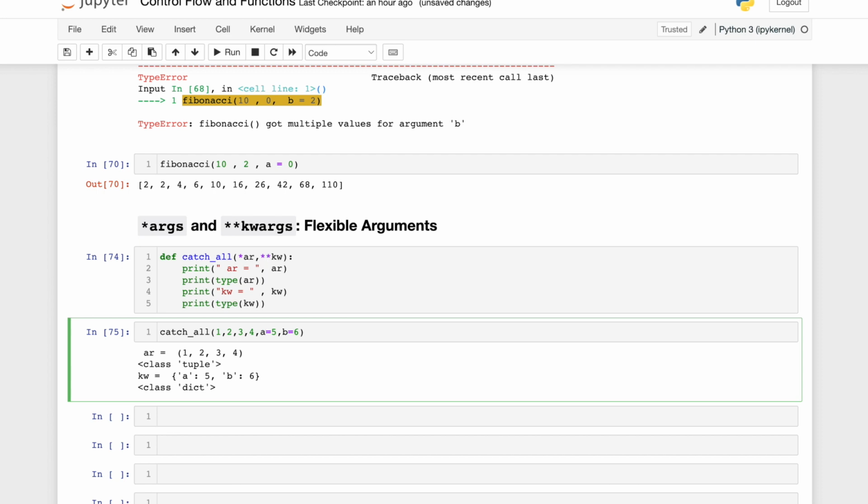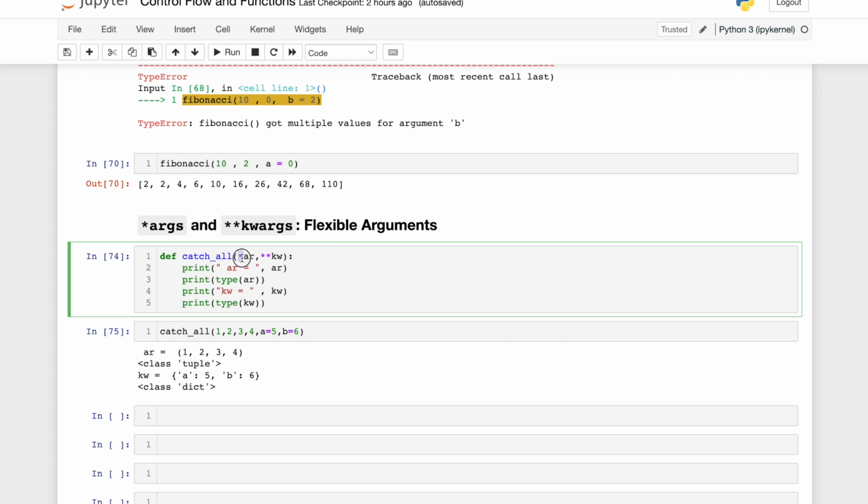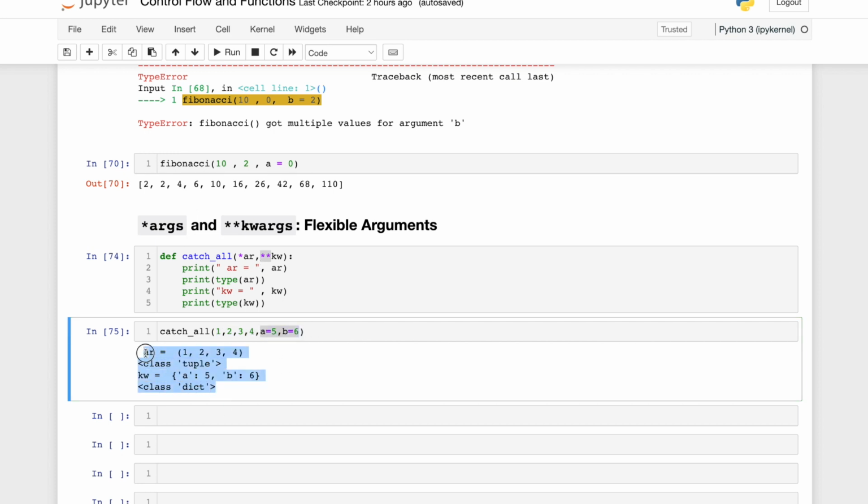Now, as I said, the names args and kwargs are not important, but the asterisk and the double asterisk matter. These args and kwargs don't hold any special significance. Traditionally we call these arguments and keyword arguments. What is important is the context of the single star and double star. So the single star gets expanded into a sequence type object like a tuple, and the double star gets expanded into a dict type object, which we can see from our example.